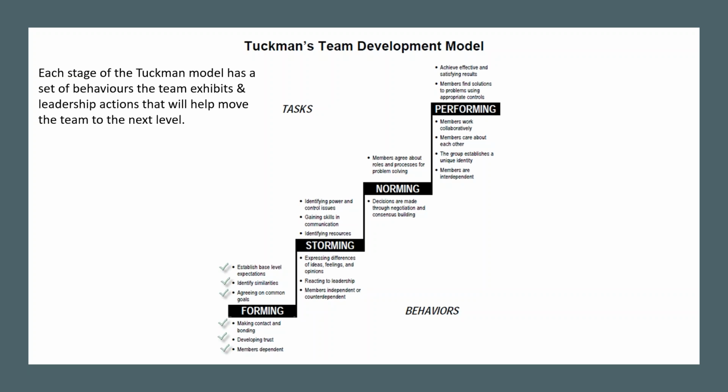So at this stage, people are bonding. They're trying to build trust up. Some of them would know each other, some of them wouldn't, and they're trying to just build up a layer of trust. And of course, they know they're dependent on each other, but they're not quite sure what that looks like. So all of those characteristics are fairly familiar with a new team that's just formed, and that's why we call it forming. Now, what that means is that you need to give people clear expectations. That's the key thing there.